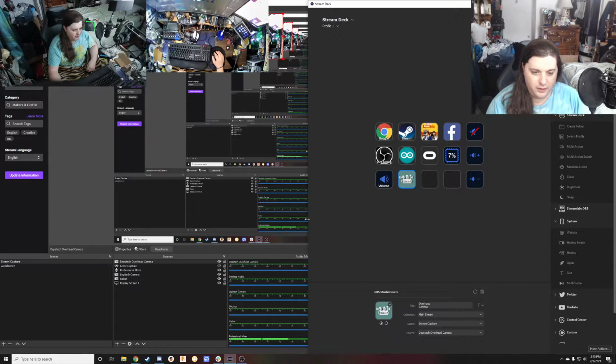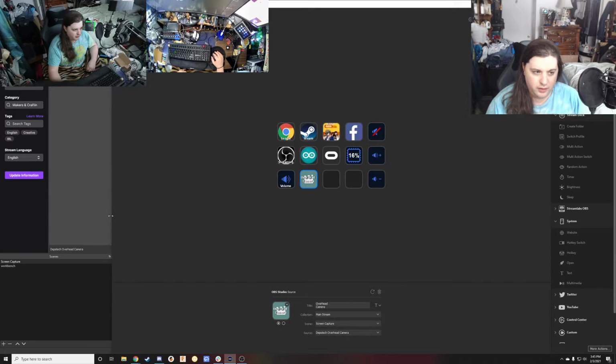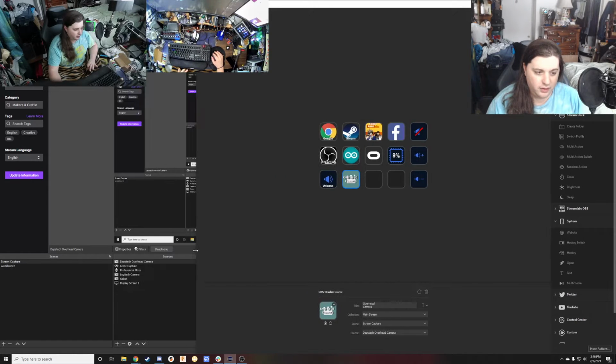And then, okay, let's just cover that up so we don't get some kind of effect there. Screen capture. Okay, so then you want to choose the source. By default, it chooses the first one in the source list right here. See how it's literally the same order as your source list? So it'll be the first one if that's the one you just recently added.